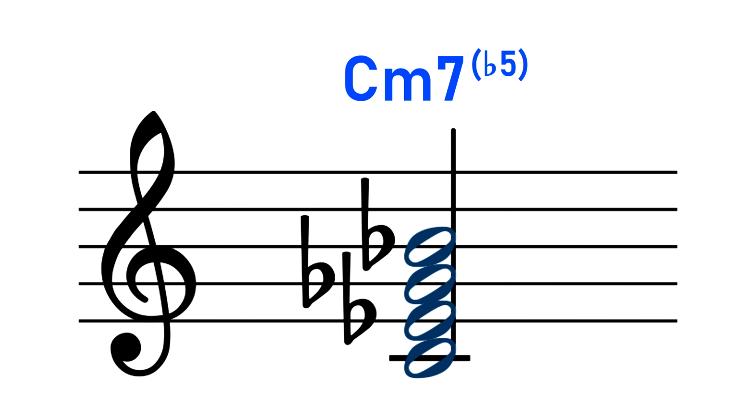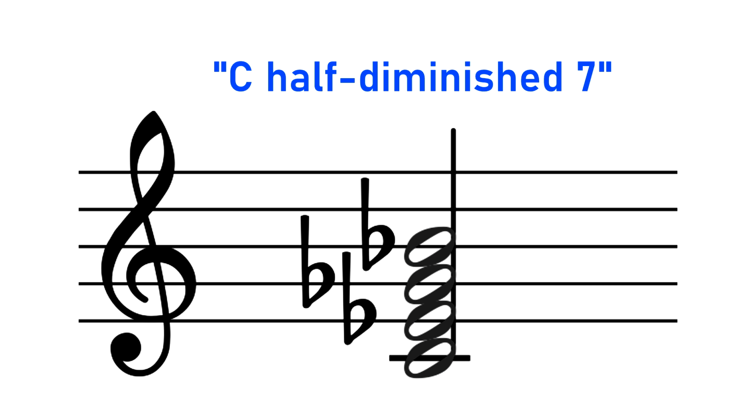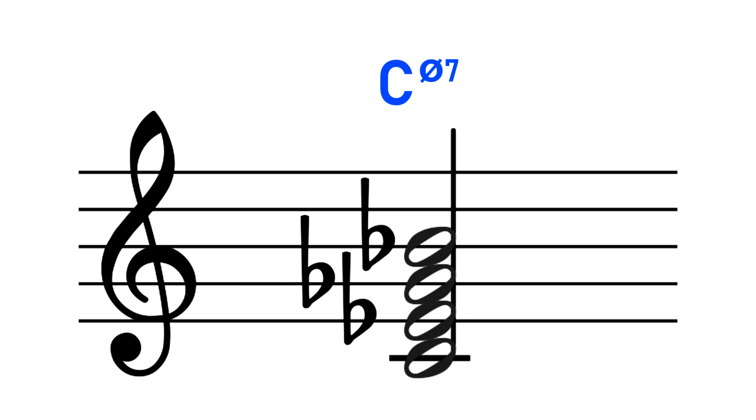This chord's technical name is actually half-diminished, and is usually labelled like this, with a degree mark with a little line through it. But because this symbol could be confusing to some players, many just describe this chord as minor 7 flat 5, as that is a slightly more self-explanatory way to play this chord.